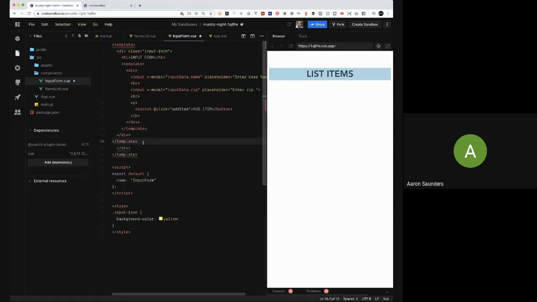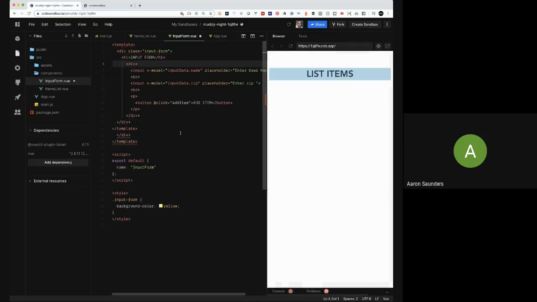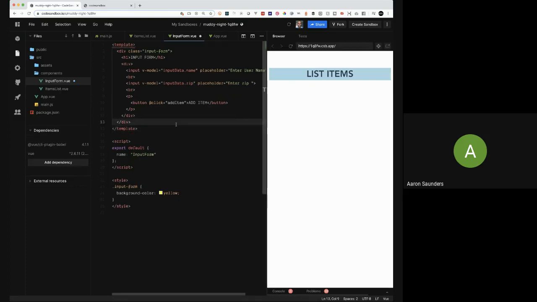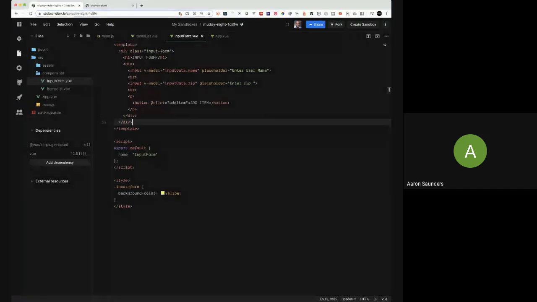I took a template tag. I don't need the template tag. I don't need the div. Okay. I'm going to hide this since we're going to just use the larger one when we need it.